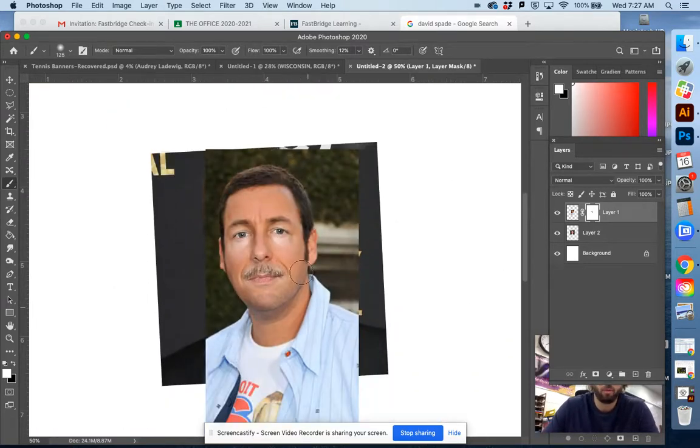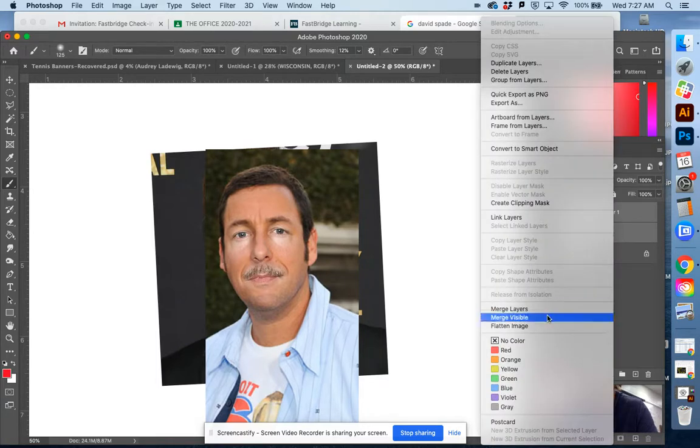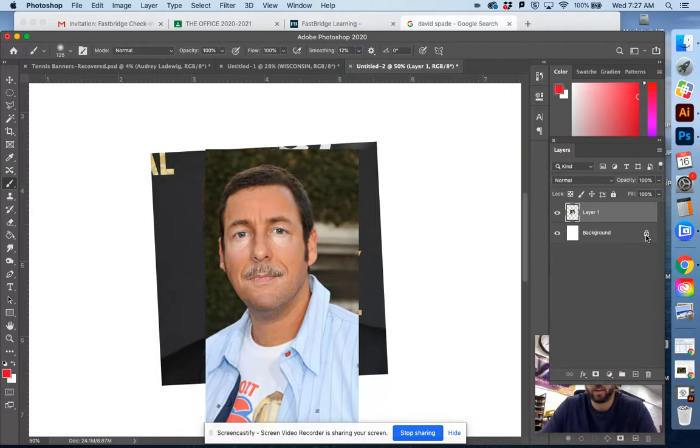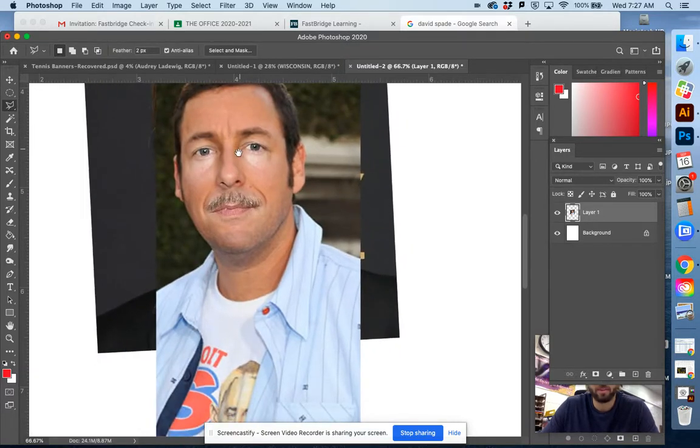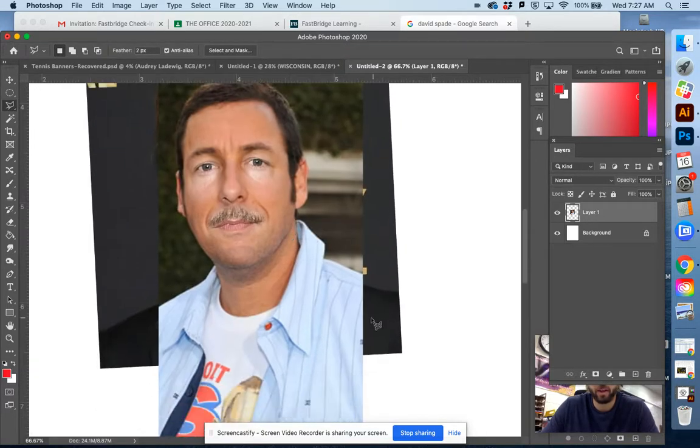From there, once you were done, and I'm not quite done yet, but I just want to go through the rest of the tutorial, you would merge these two layers together. So that is holding control and clicking on them, or shift, merging the layers. And then what you can do is cut out the person. So to cut out, I want you to use the third tool down, polygonal lasso tool. And the concept behind that, I'll show you kind of the beginner way, is to click. Every time you click, you make an anchor point and go around as close as you can.